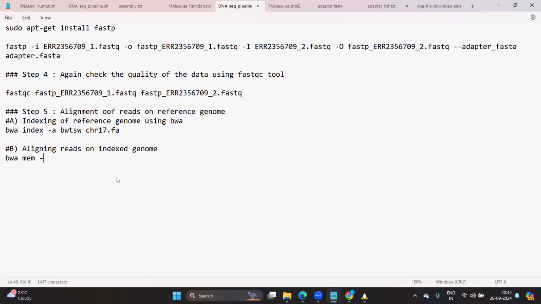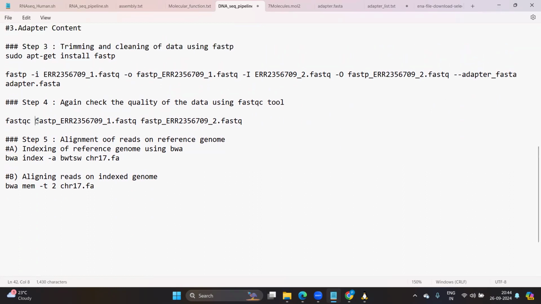So let's generate the command now: bwa mem, then the threads, at the number of 2. Then this is the genome. Then let's provide the input file names. We have these input files with us. Make sure you are providing the trimmed files for the alignment, from where your data is trimmed properly.